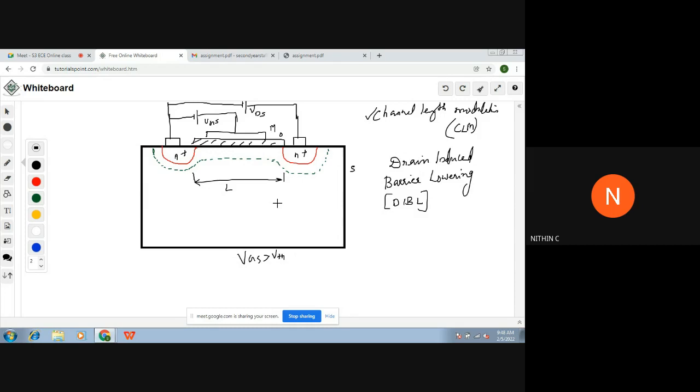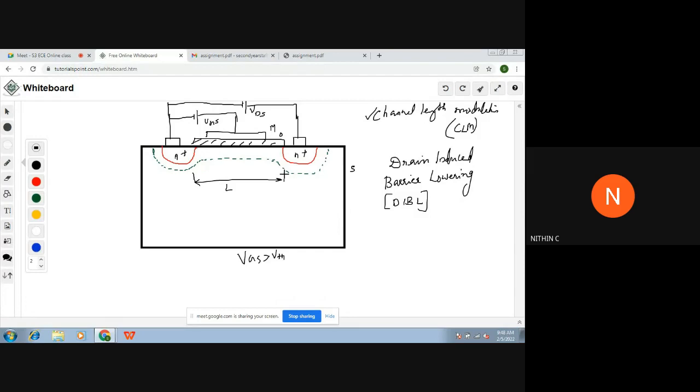For VG less than 0, initially it will be accumulation. When VG is increased, first we get depletion, then inversion, and then strong inversion. That was the sequence of operation. So VTH is reached at the last stage. Only when VGS is increased a lot does it overcome VTH, and then only do we get an inverted channel near the surface of the semiconductor. So drain induced barrier lowering means VDS has an effect over VTH.